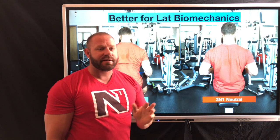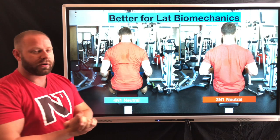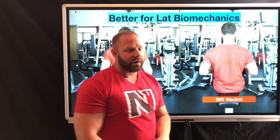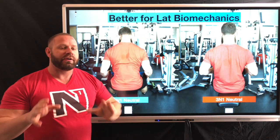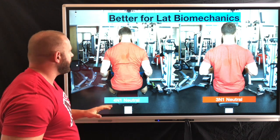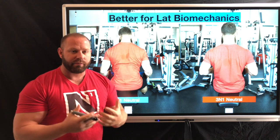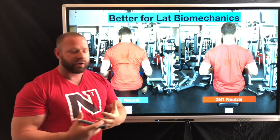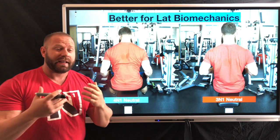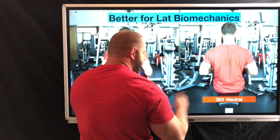So let's look at how this is going to affect your back mechanics here. So we have two rows here basically holding in the same position. We have the 4-in-1 here and the 3-in-1 on the side here. What I want you guys to look at is how the width is affecting the recruitment of these muscles. So two areas to focus on. One is going to be what's going on in this area between the shoulder blades, those rhomboids. So if we're getting more range of motion, we should see that that stuff is actually able to come in and retract more. The other thing I really want you to pay attention to is the angle the humerus ends up in terms of rotation.